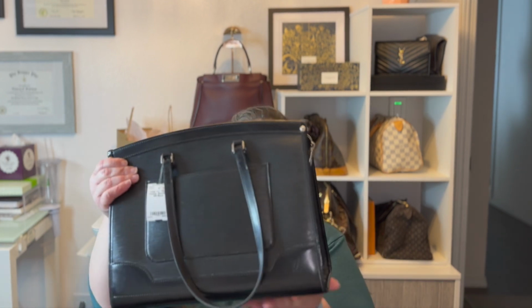The Epi, again, is a workhorse type of leather. Being in Oregon, I love utilizing my Epi in the winter. In fact, when I went and bought my Empreinte Felicie, I was carrying my Epi Noe, and even the sales associate at that time said, hey, that's a great Noe. It's in great condition. I'm like, yeah, it's from like 2001 when I bought it. So it was definitely well loved and well used. She said, well, you've taken really good care of it. So I was really enamored of getting a sales associate to compliment that bag.